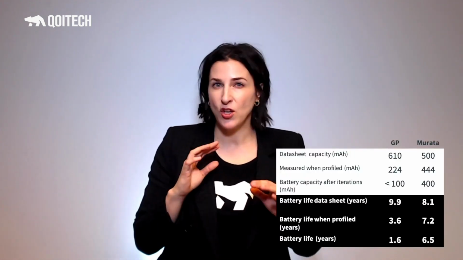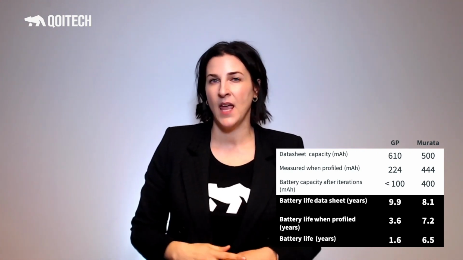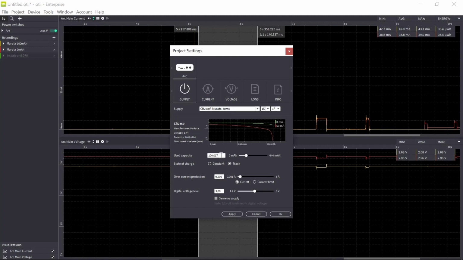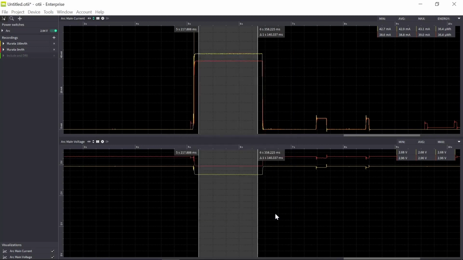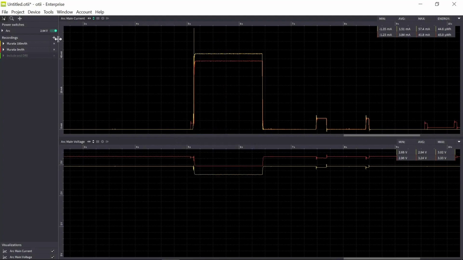You can further improve the accuracy of the estimation by applying the profiled battery discharge to the device, instead of powering it with a power supply, for example, to find out what the actual usable capacity would be. We call this battery emulation, and trust me, you may in some cases only see 10 to 20% of capacity being usable. With the OTI battery toolbox, this can be manually done by applying and changing the used capacity to your device and observing when the device shuts down or reboots. Of course, you can also automate this with the OTI automation tool.